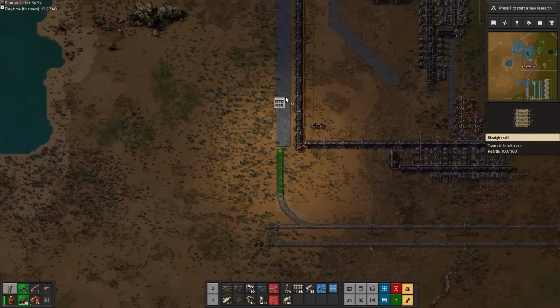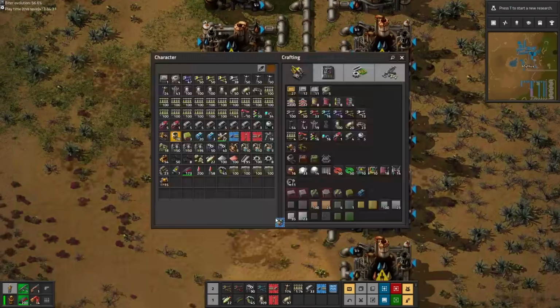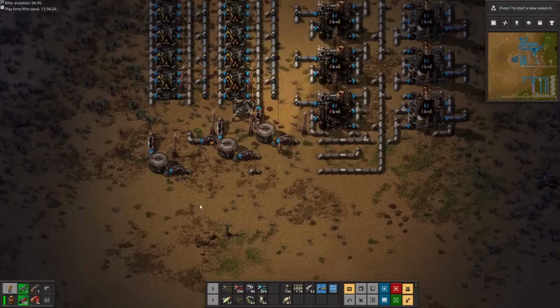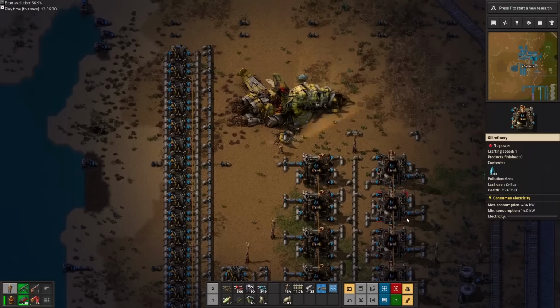I'm putting the oil refining here. It's not very exciting since it's the same with or without belts, but at least it's easy. And there's the finished oil cracking. Sorry if you don't know how oil cracking works because I forgot to record me building it.